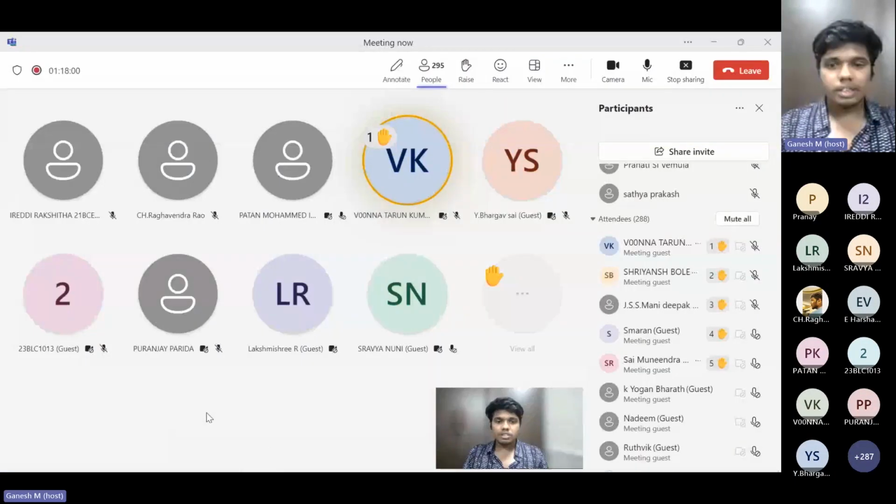For tomorrow's session, everyone just make a revision up to operators. That's enough. If possible, try to see additional questions.